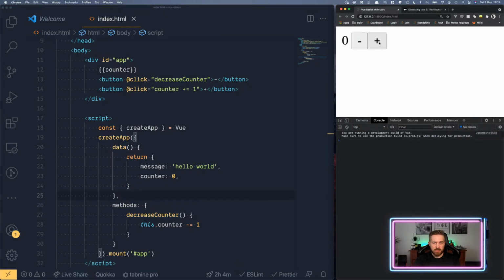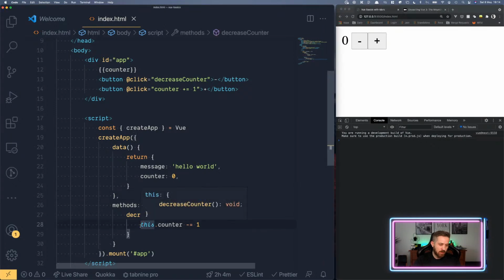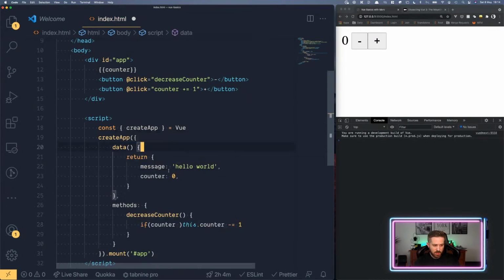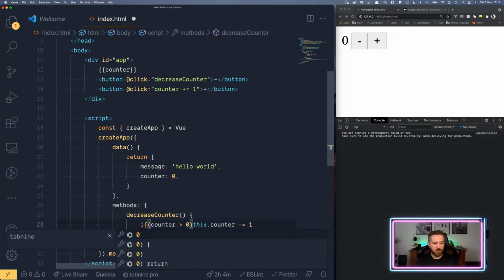So now it should work the same as before. Yes, still works, but now we can do something like the if, only if the counter is above 0.